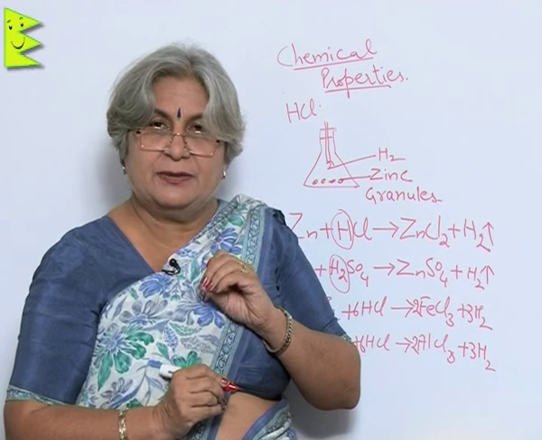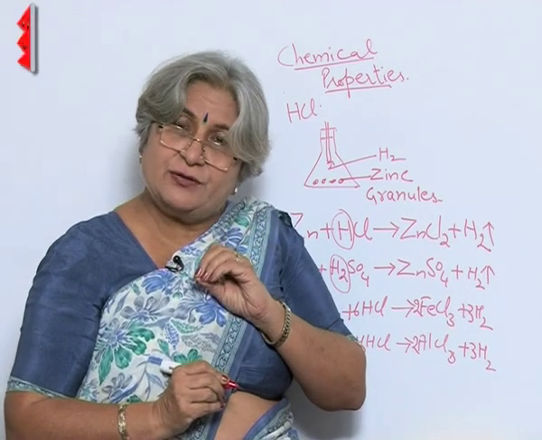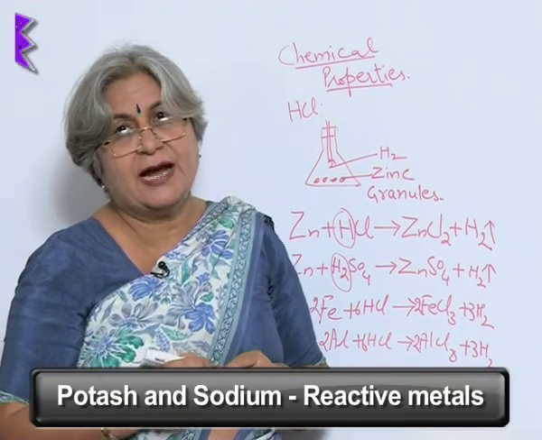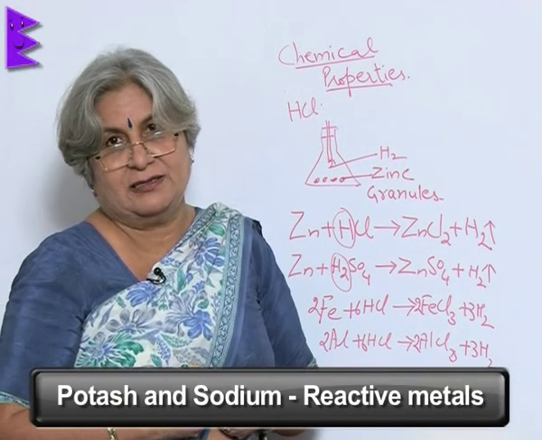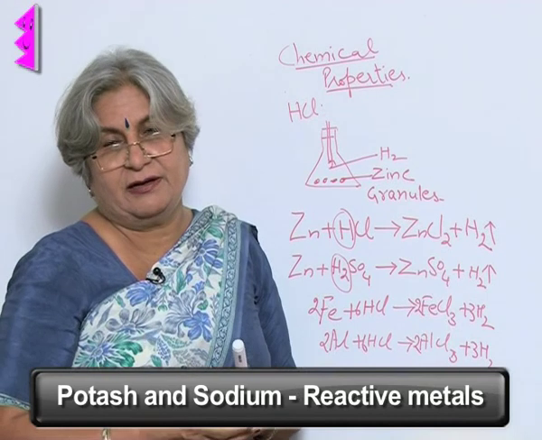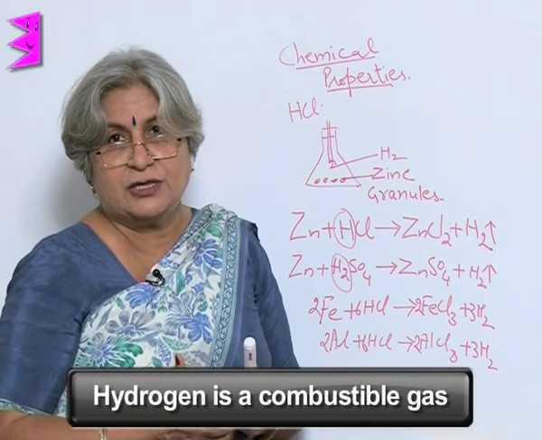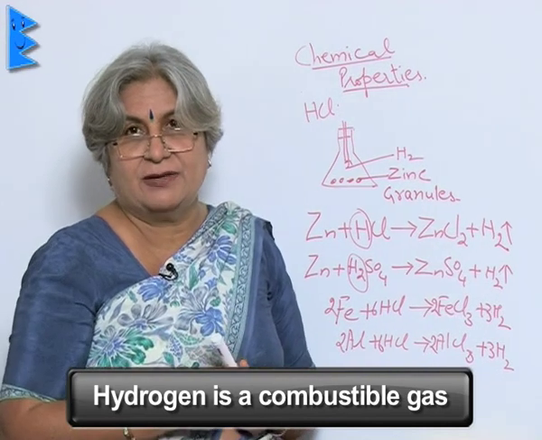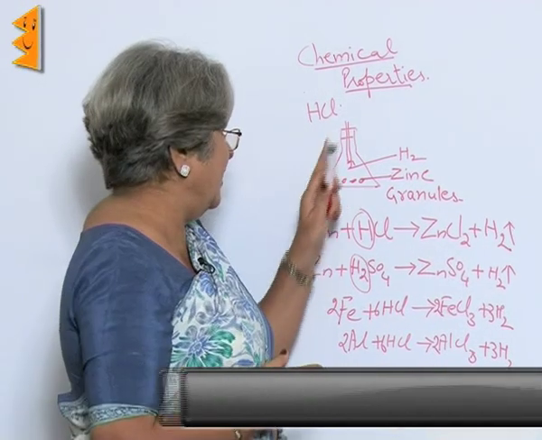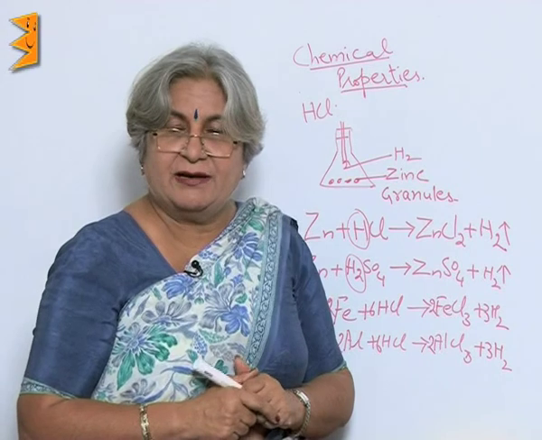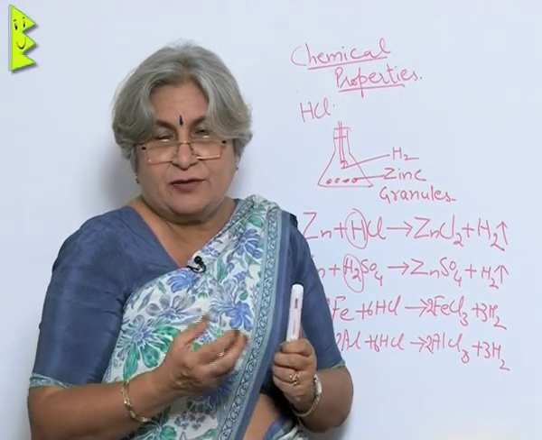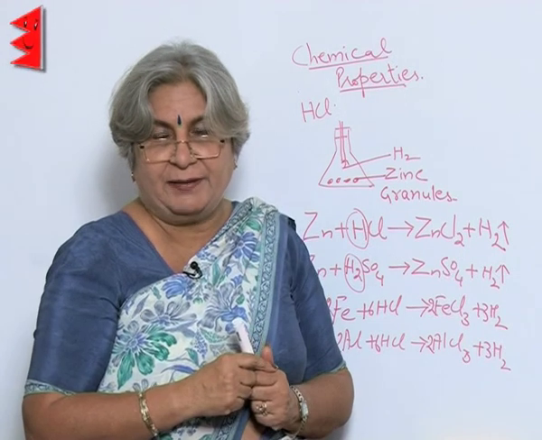Now for example, why do we never use sodium for lab preparation of hydrogen? Because sodium and potassium are very reactive metals. The reaction will be very vigorous and the hydrogen produced can catch fire. Why? Because hydrogen is a combustible gas. Even here, when we brought the flame near it, there was a sound of pop. If there is enough hydrogen, it can even burn with a blue flame.